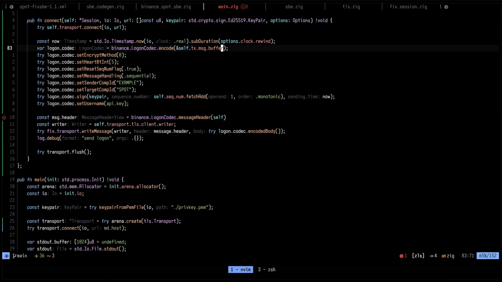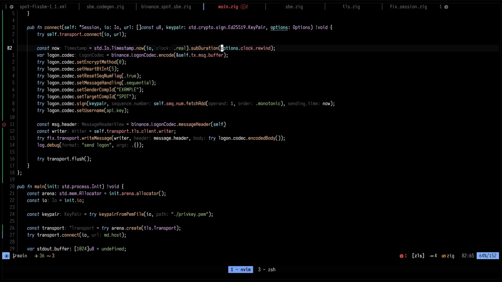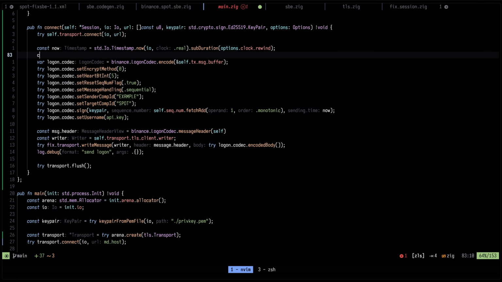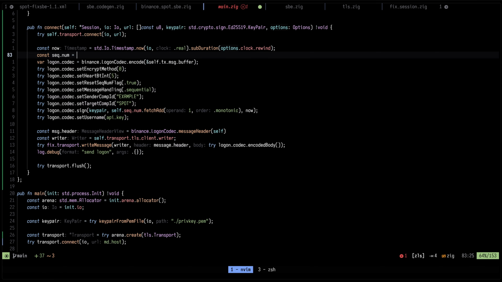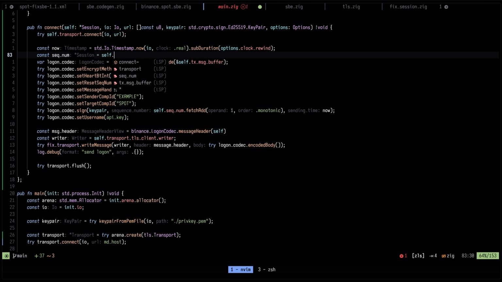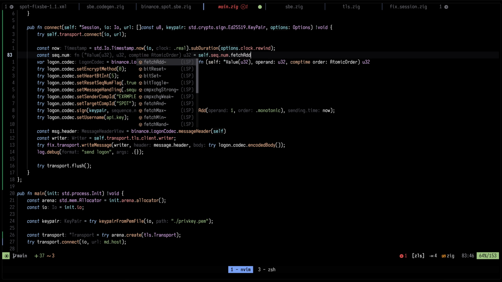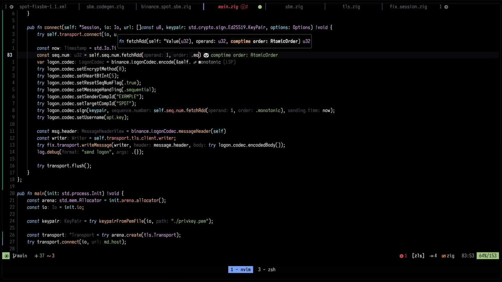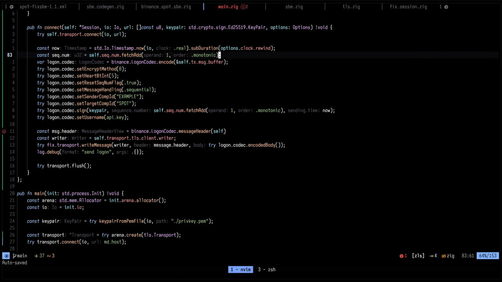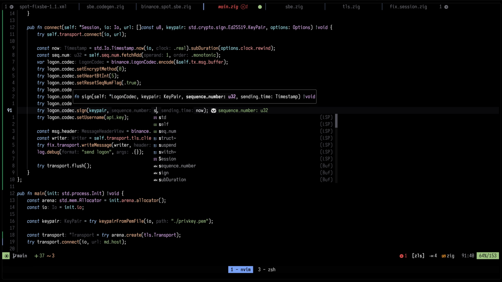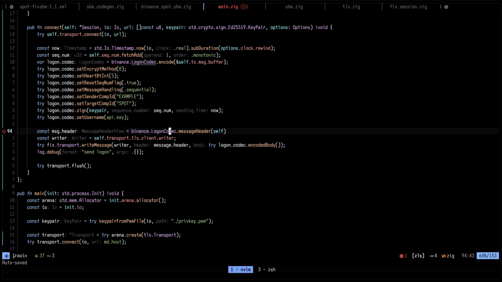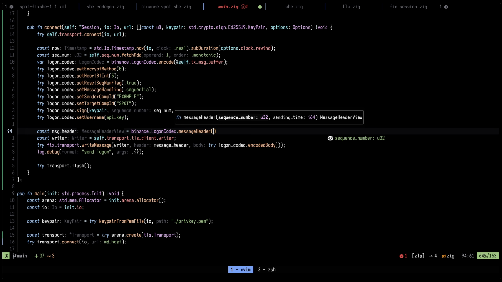Ooh, so this might be problematic. So let's get a const sequence. Yeah, sure, sequence number. We can do this. This would be self.signum.fetch add one and monotonic. Sure, and we can just go ahead and do signum here, as well as here.